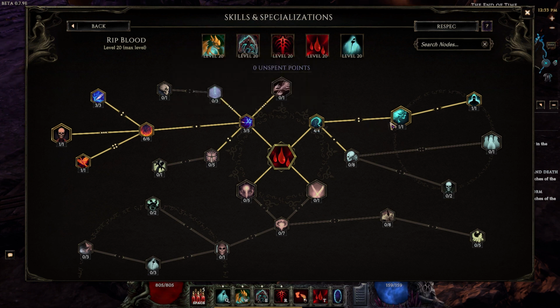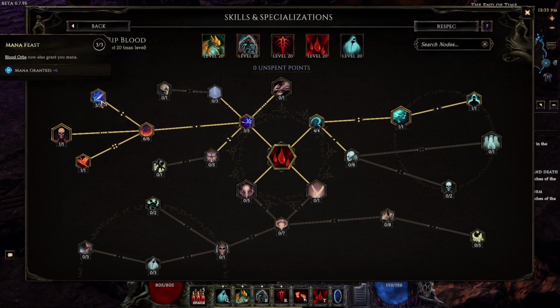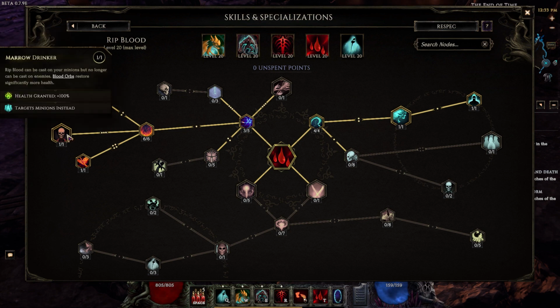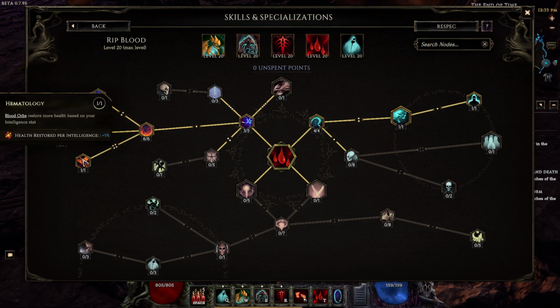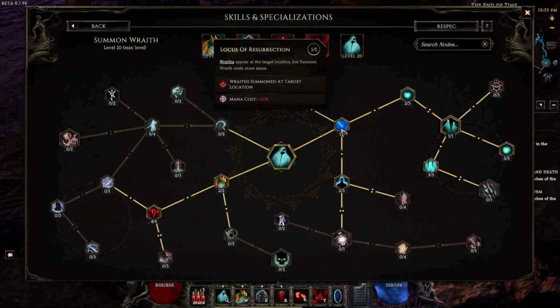For Rip Blood, we're still using this to gain ward, especially off of our minions, and to gain mana back. We have 4 points in Arcane Absorption, 1 point in Rip Spirit, 1 point in Arcane Fortress, 3 points in Hemomancer, 6 points in Quenching, 3 points in Mana Feast, 1 point in Marrow Drinker, and 1 point in Hematology.